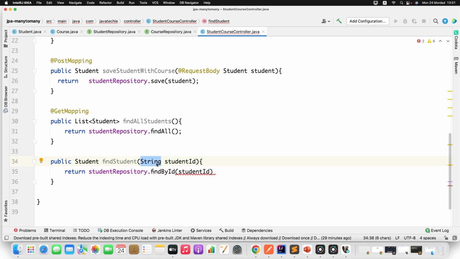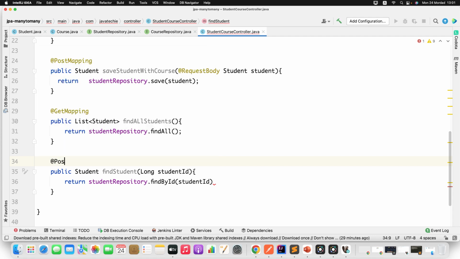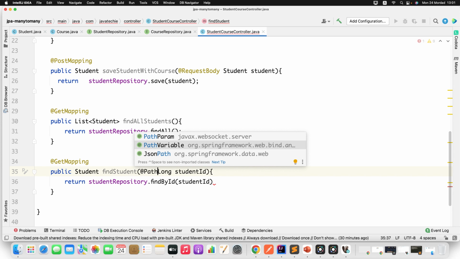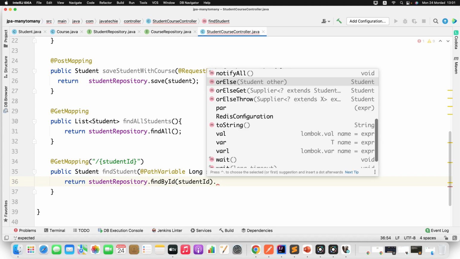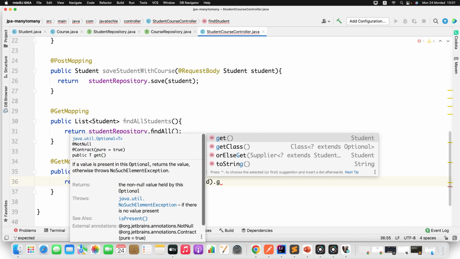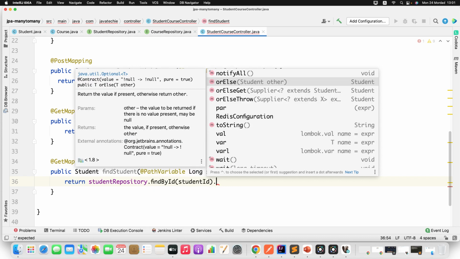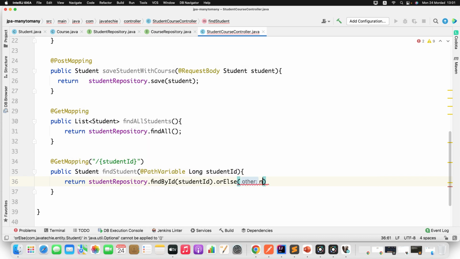I should not give it as a string. Okay, I just need to define post mapping. Sorry, this needs to be get mapping because I'm going to fetch the info, right? And I need to define this as a path variable so that as part of the URL I can pass the student ID. Now if you observe, this will return an optional. So I'll just use get, or I can directly use get the object. If not, just return me the null.